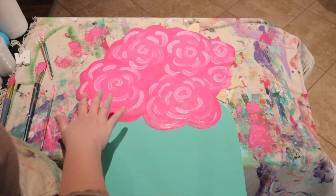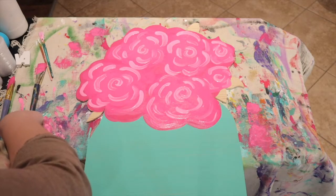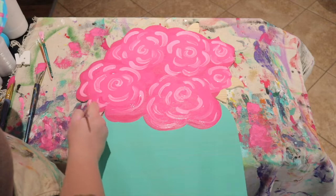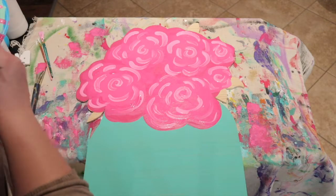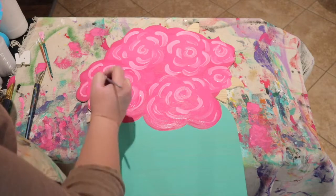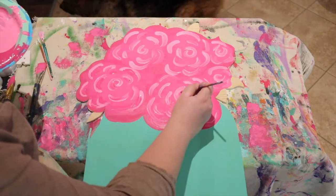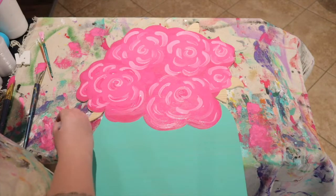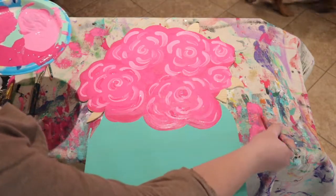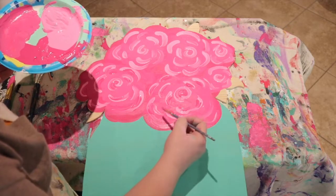After you've finished with your light pink, go back to the dark pink — make sure you rinse your brush really well first. Use the dark pink for some accents; it looks really good if you put it right up against the light pink. Wipe your brush off so colors don't mix. See how it really gives it some dimension when you touch on that light pink — almost like a shadow. You can put some in the middle too; it just makes it more 3D. Start out with a lot of thick paint so you can get a few swipes in before you need to wipe it off.